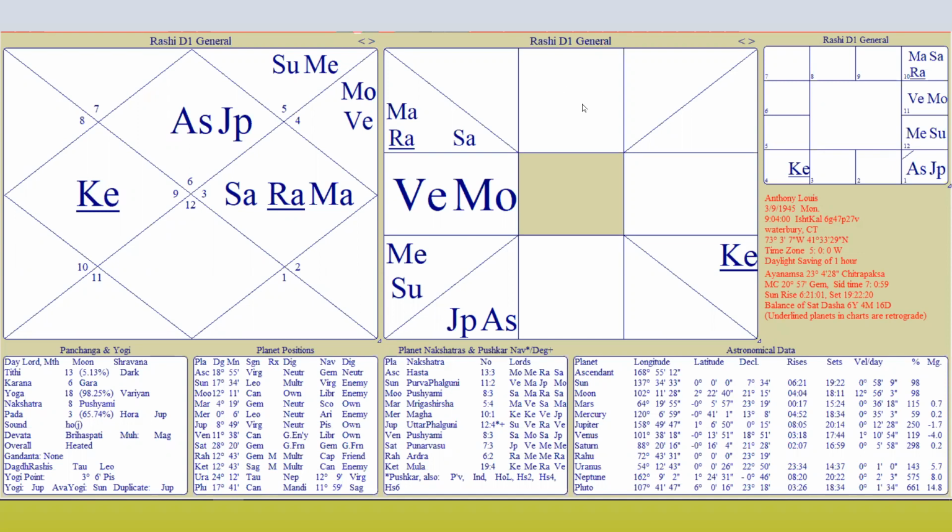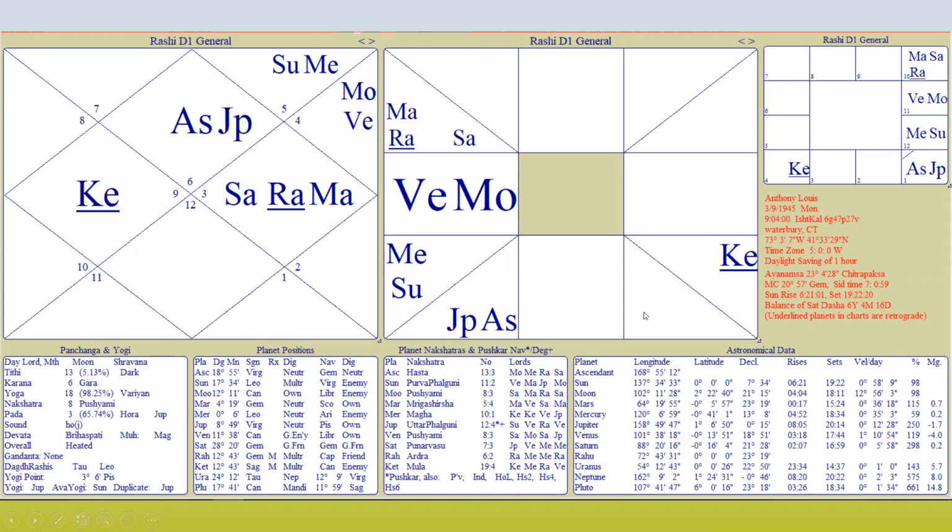This is always Aries, okay? Always. And we always go anti-clockwise for the chakra, always anti-clockwise. So basically Anthony's rising sign is Virgo, as you can see. Can you see my big mouse here and the AS here? Okay. Because we are going anti-clockwise, we will begin our count like this. So the first house is Virgo, second, third, fourth, fifth.